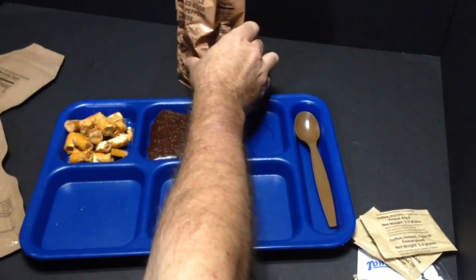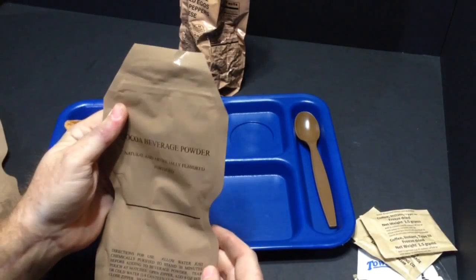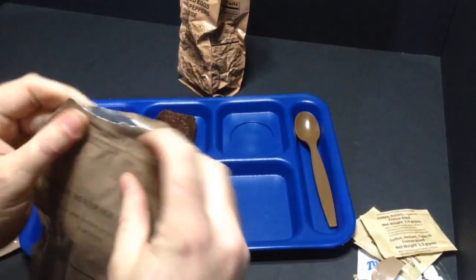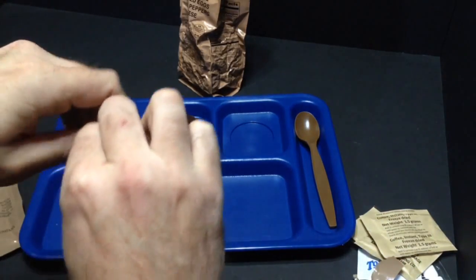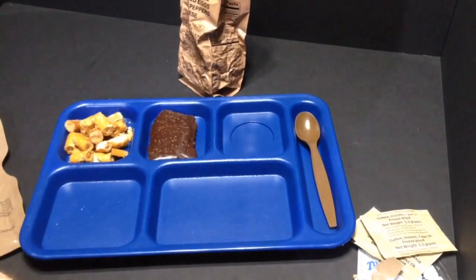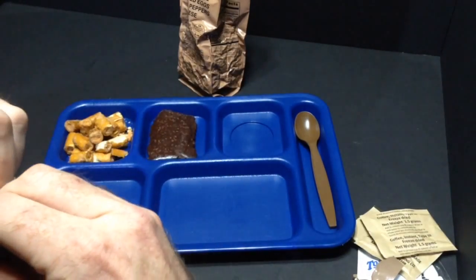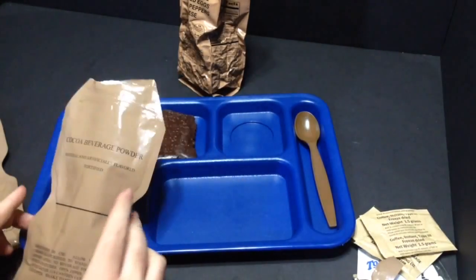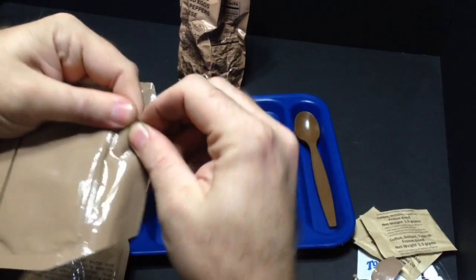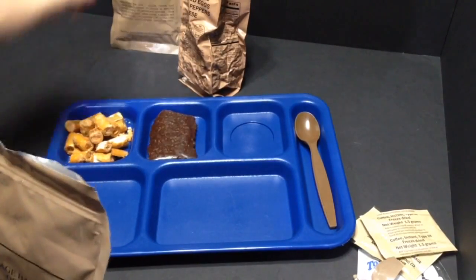We'll go ahead and mix up our orange beverage here. I'll rip it off of the top, and it's got a fill line, so we'll just go ahead and do the fill line. Doesn't smell like anything really. I'm sorry, that's the cocoa beverage. What am I talking about? Pretty tired today, so a little bit off, you might say. All right, let's go ahead and do the orange. We'll do the cocoa afterwards because we need to heat that up. We'll just kind of sit him back there.